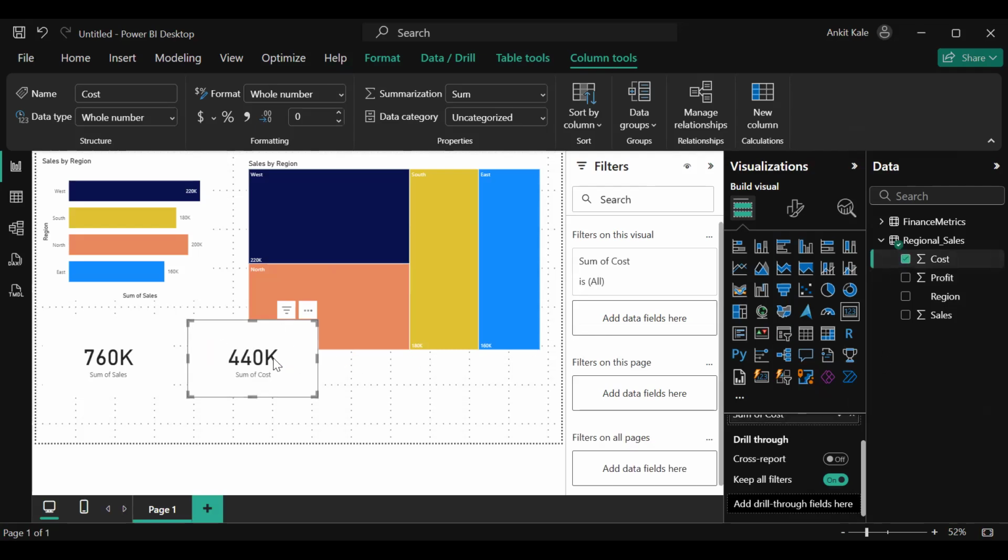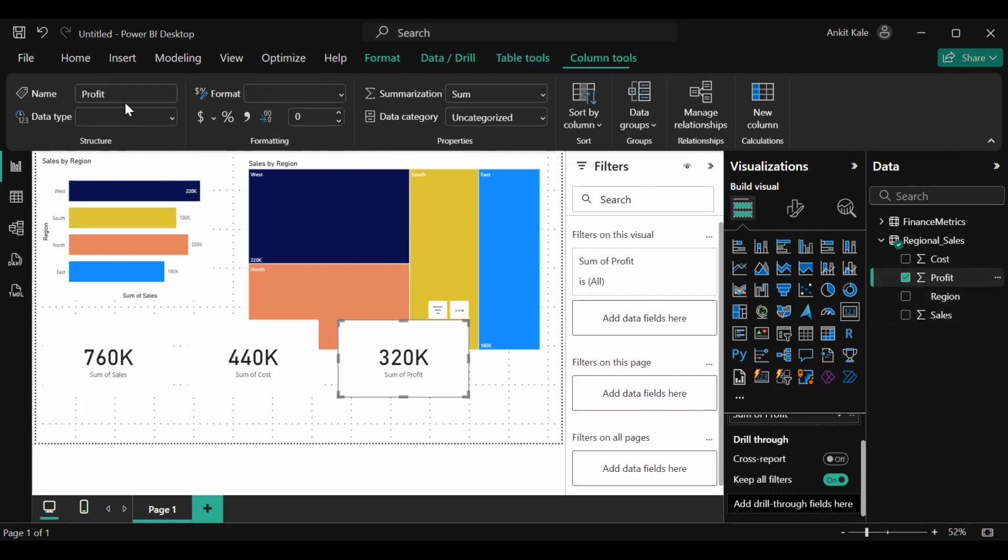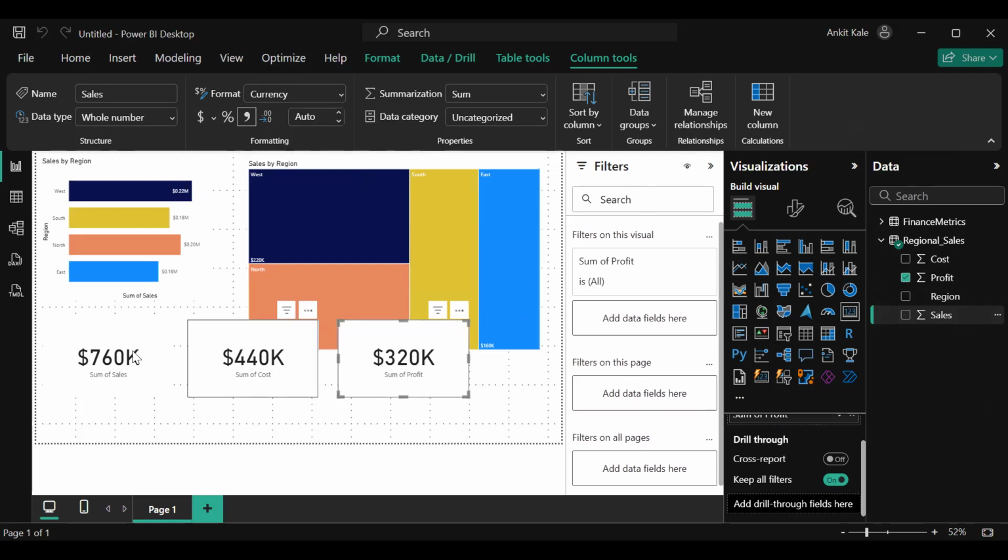And maybe I can add it over here, which is the profit. Maybe I can change the type from here. Dollar. Okay, so this is the KPI card.